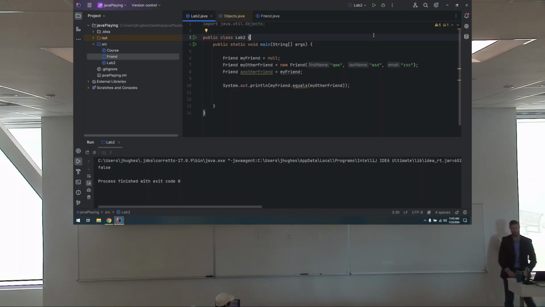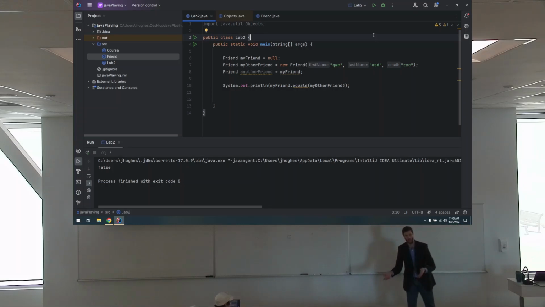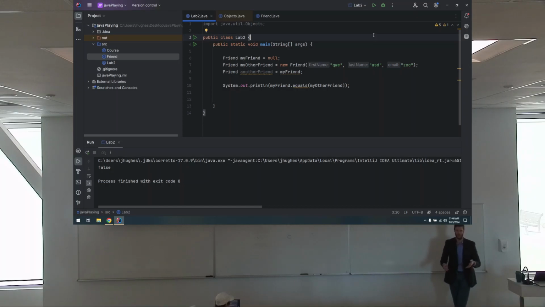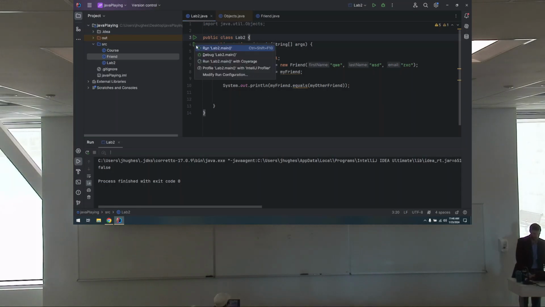The reference variable, my friend, it's a friend reference variable. So the reference variable knows because its class is friend, I should be able to ask it, are you equal? And it would call the friend's equals method. But we got a problem. What is my friend really referencing? Nothing, null. And when I hit run on this, does anyone know what I'm going to see?